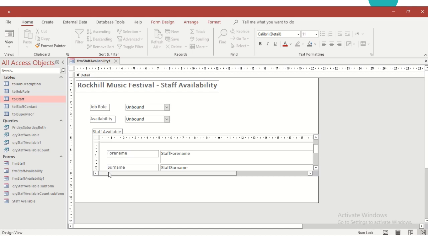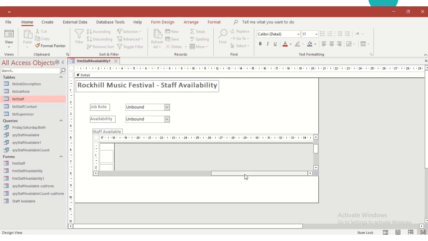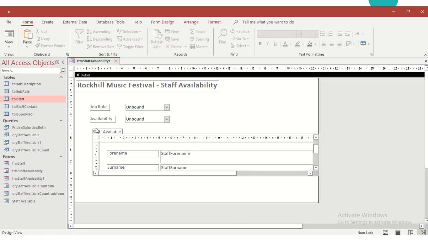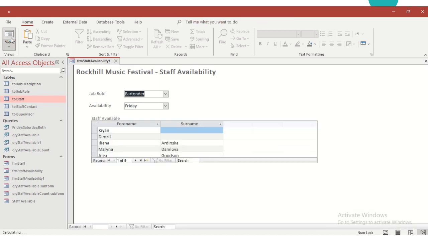I think that's quite wide. I want to get out of that. Let's have a look at how that looks. View, yeah. So we're seeing the forename and the surname and a lot of white space there.